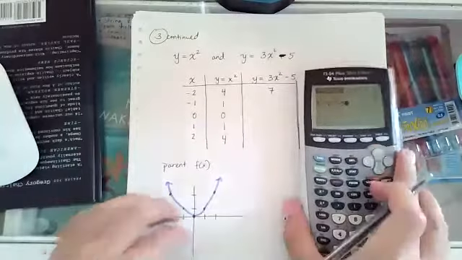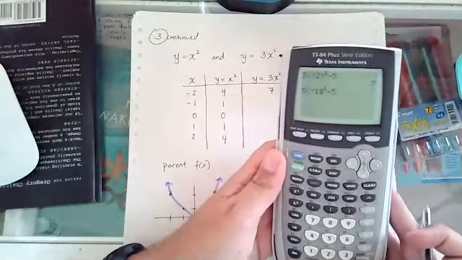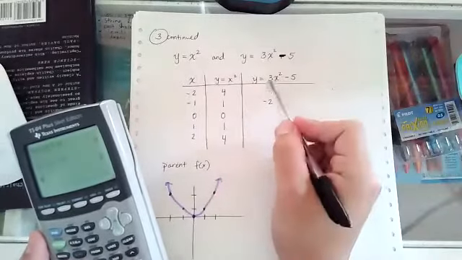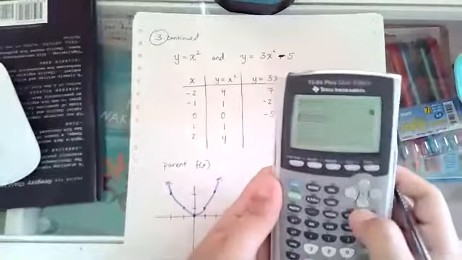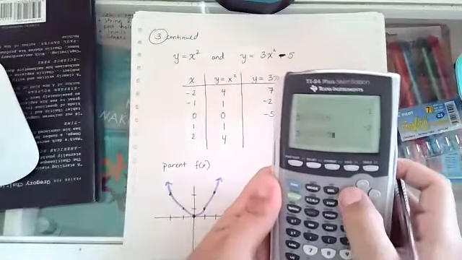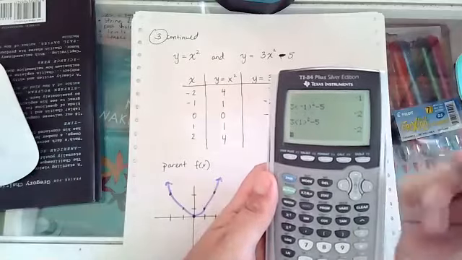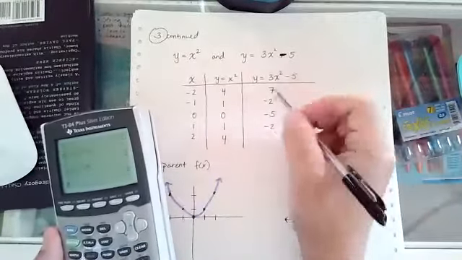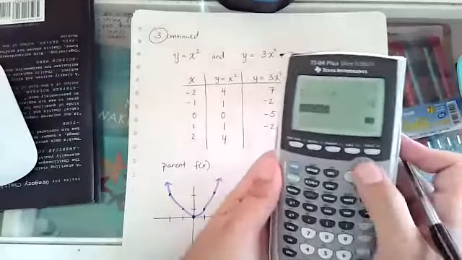And then we can just keep copying and pasting and replacing the input value. So -1 gives us the output of -2. 0 would be -5 here. And +1 gives you an output of -2. So it looks like this thing is symmetric as well. We can guess that this one's going to be at 7, but let's go ahead and double check that.